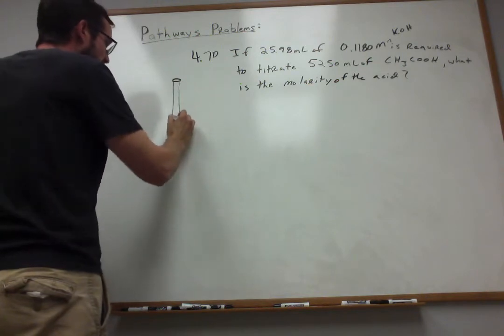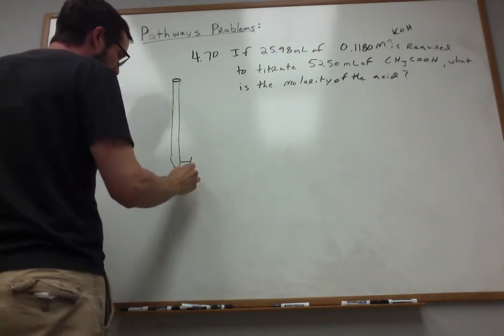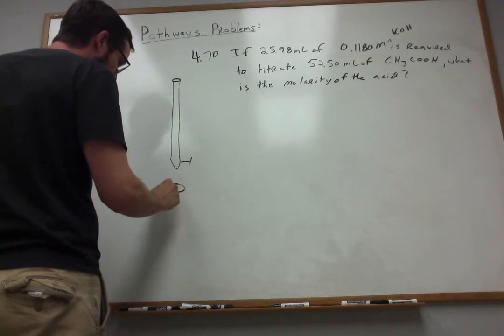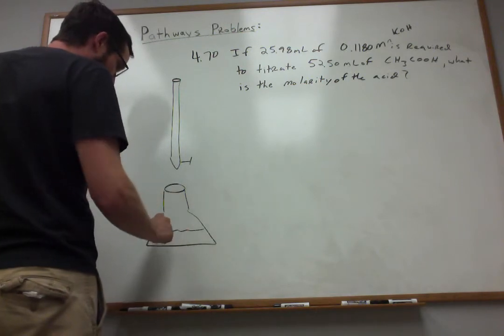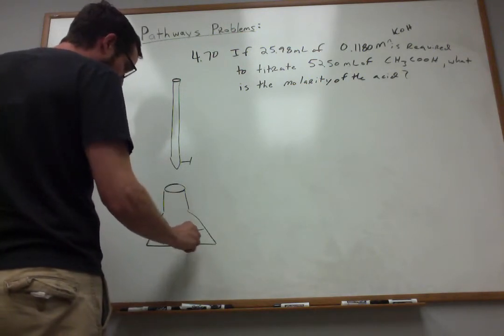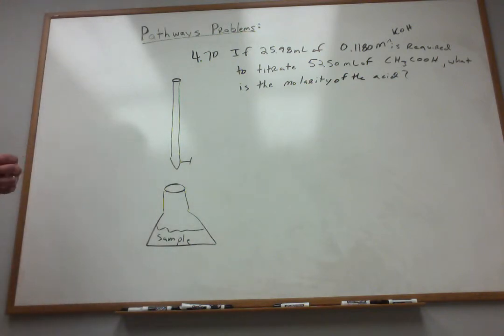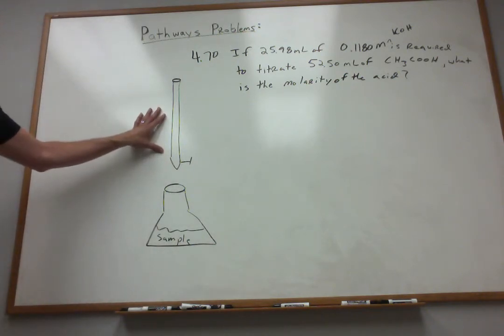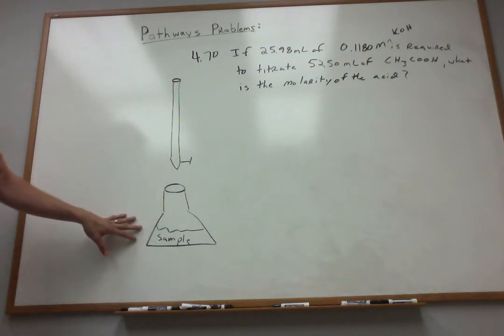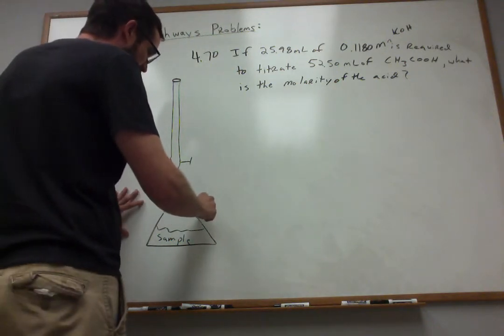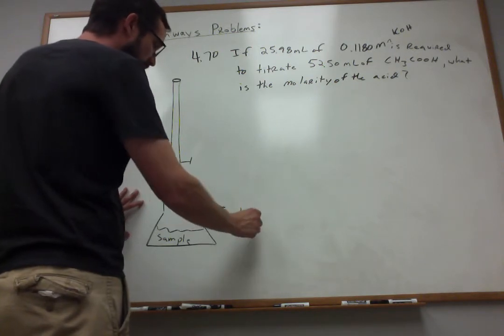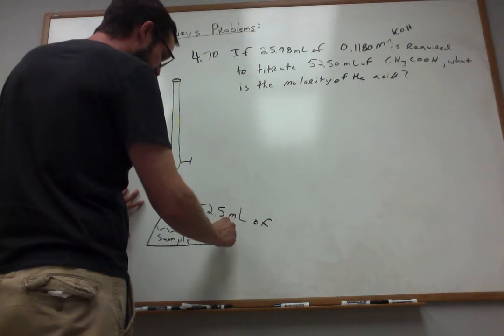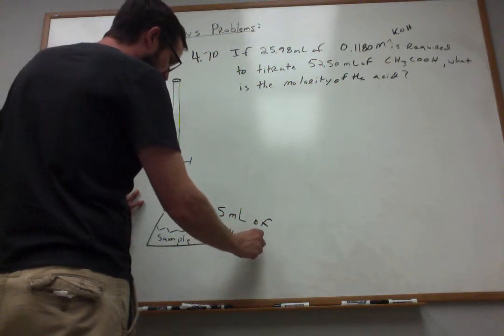In such a titration experiment, maybe you've seen this before, maybe you haven't, but typically what we might do is take a sample down here. We're basically going to slowly add a titrant, which is an aqueous solution or material that is known to react with the component in our sample that we're trying to measure. In this particular case, I would put my 52.5 milliliters of my acetic acid aqueous here in this flask.